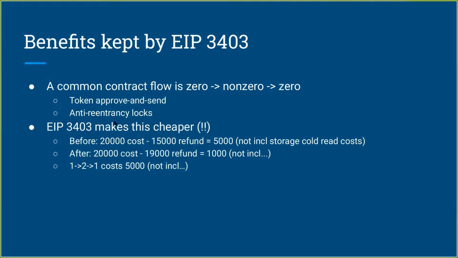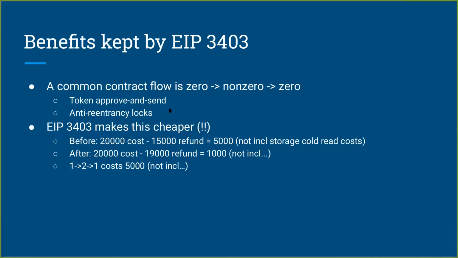And the second is anti-reentrancy locks. This is basically a contract setting a flag in its own storage when it makes an external call, so that if that contract calls some other contract that turns out to be an attacker, and it then calls the original contract again, the contract detects that its flag is set and rejects that internal call. So if A calls B calls A, then in the inner call, A had already set the flag, and so that inner call would get rejected. And at the end of the transaction, that flag would be set back to 0. So in both cases, you have 0 to non-zero to 0.